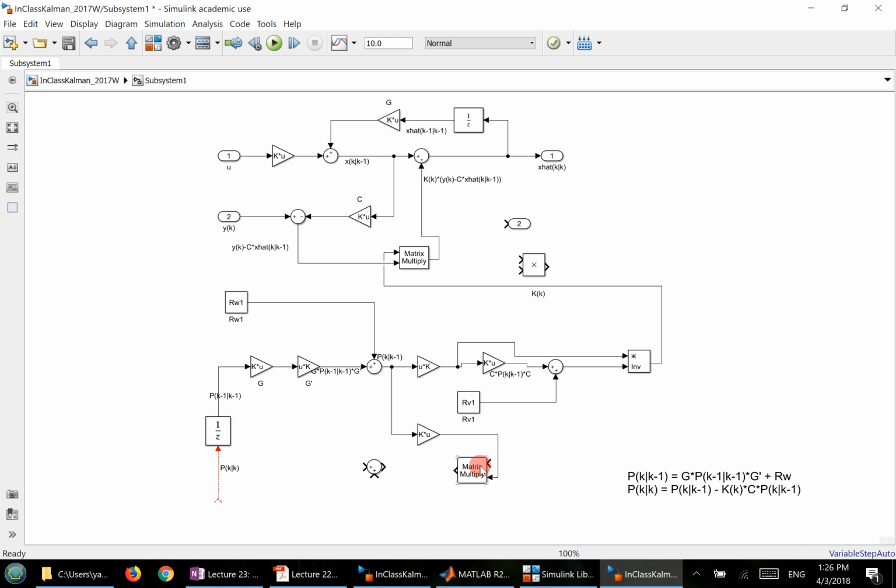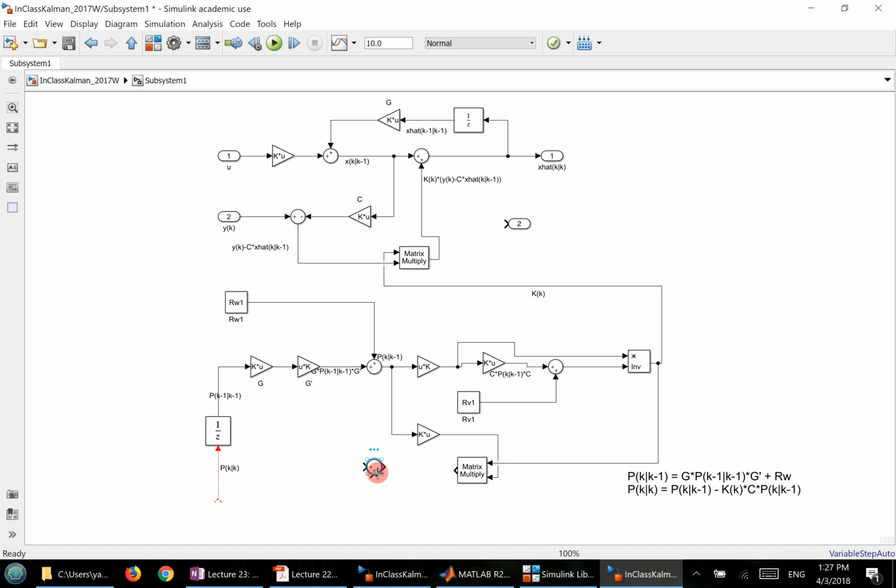The gain matrix K is at the top right here. So this is your gain in here. Let's get rid of that. So basically it's the K. The top one is K times the bottom one, which is C times P of k here. Then the output is this.